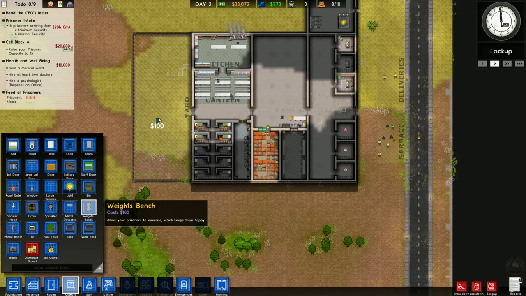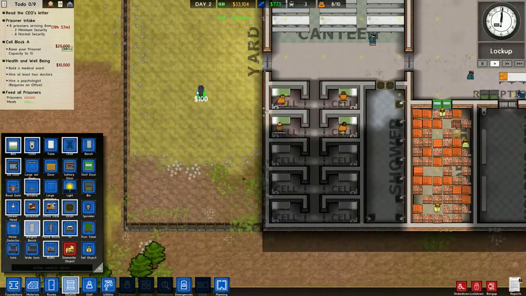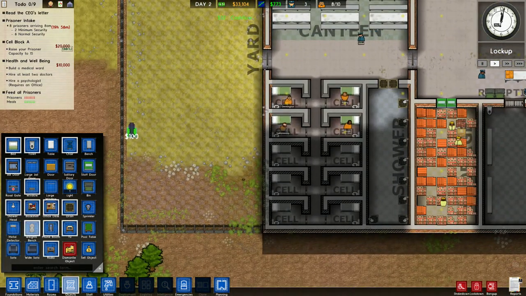Just to keep these guys busy, we're going to add some weight benches. I'm not sure if that's really a good idea to get these guys more bulk, but any kind of physical fitness will help. So we're going to try and keep these guys nice and healthy, I guess. That's all we really need. We'll put it right here.